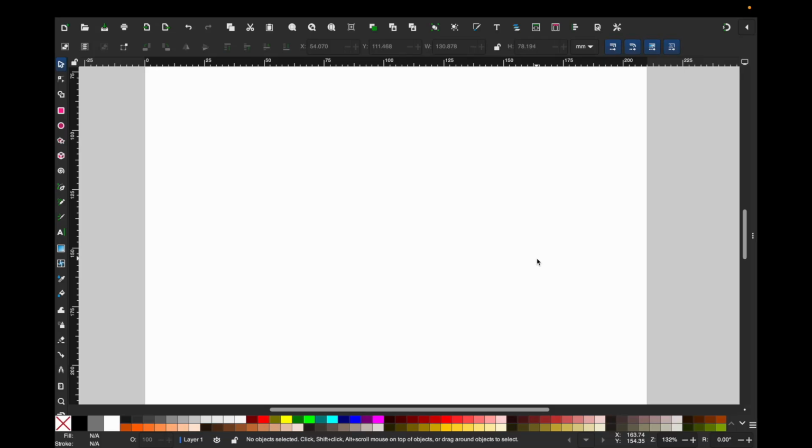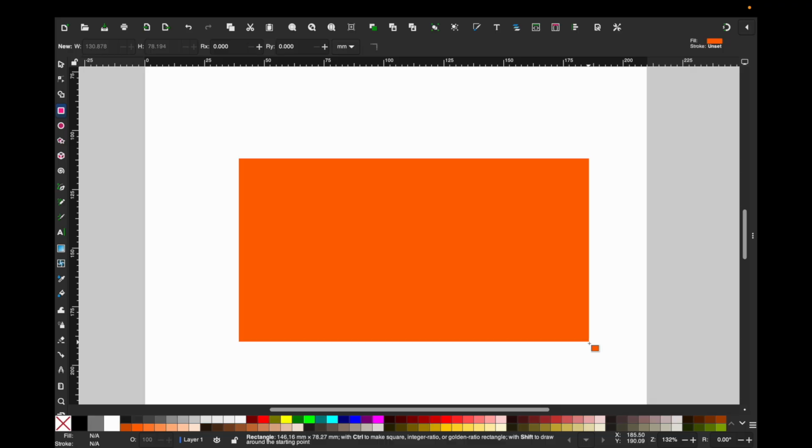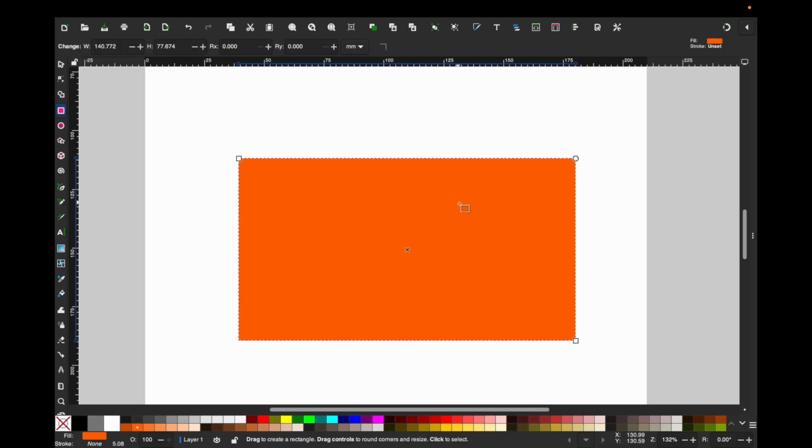So in this Inkscape tutorial, I will be showing you how to create round corners here on Inkscape. So once Inkscape's opened up, for example, if I wanted to add a square right here, I'll go ahead and add this wonderful rectangle. As you can tell, if I just were to look at the rectangle head on, the corners are not rounded. If you want to change that, it's very simple.